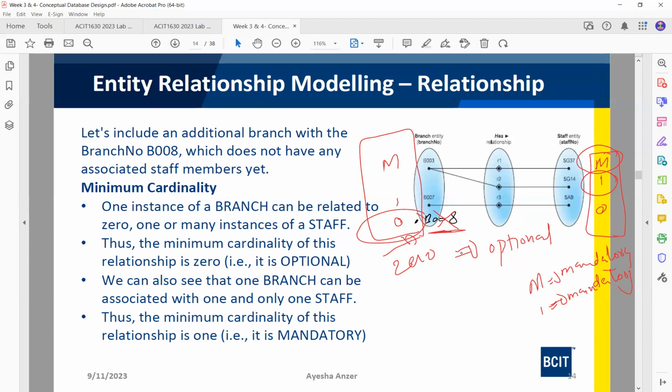In most cases, you will find that a branch must have staff, but only in the exceptional case of a newly opened branch, where we haven't hired any employee yet, can it become optional. So you always have to look at the scenario or assumptions you are making whenever you are selecting mandatory or optional. Okay, is it clear now? Anyone who wants me to repeat?